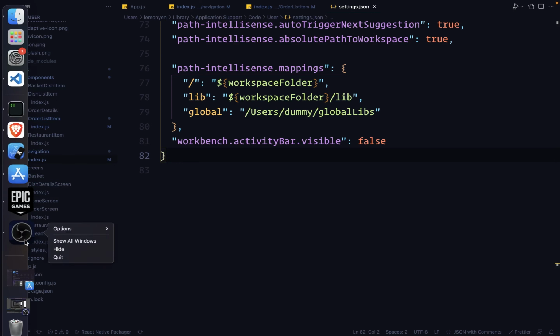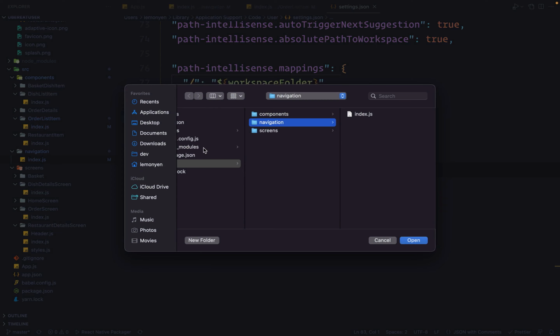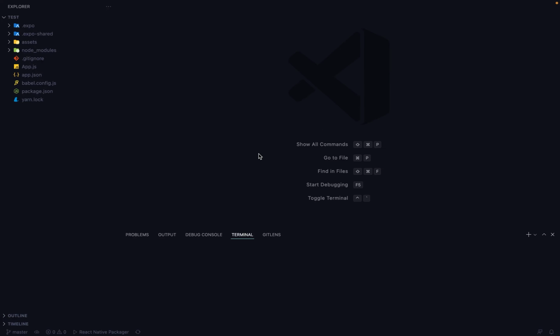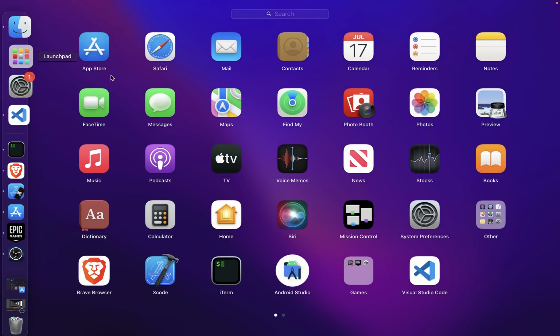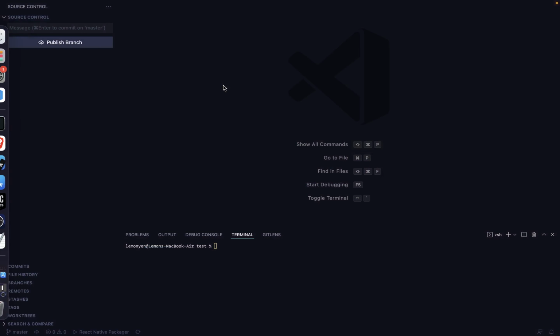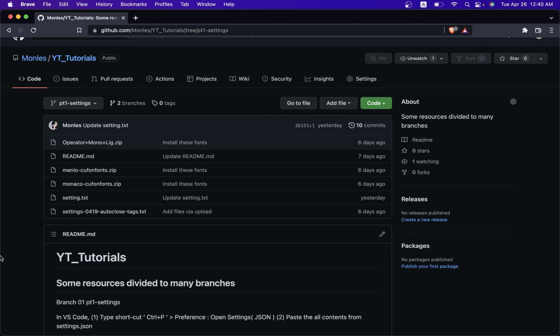Oh, one last thing, sorry. When you finish all of these settings, let's go back to test. And now open the terminal. Shift, Ctrl, and G. I want to publish this project to GitHub. If you haven't set your email and name for GitHub from VSCode, you need to copy these two commands one by one and type in your email and your name here inside double quotes and then paste them into the terminal.